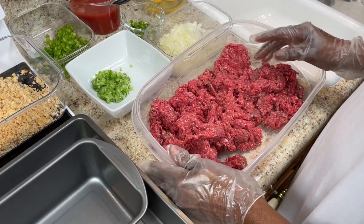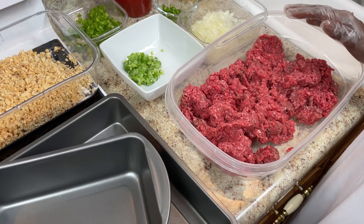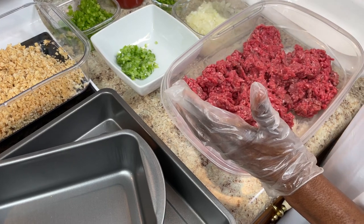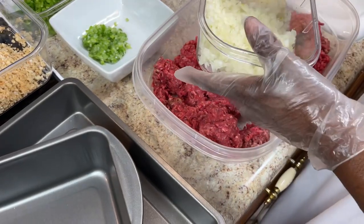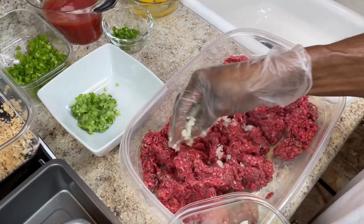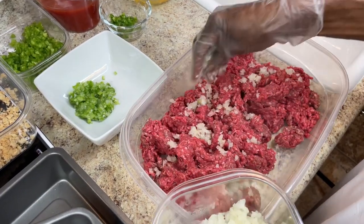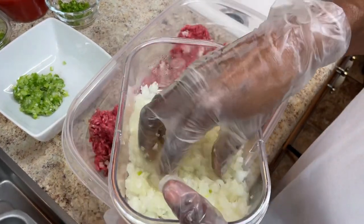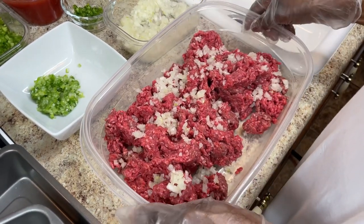I'm gonna try to get two loaves — one with brown gravy and one with ketchup. Now I'm gonna start by putting all my ingredients in. With onions, I got clean gloves and I spread them all the way across the meat. That's a rule — when you spread it across, you know you have enough. I always do a lot of onions because I use them in other things too.